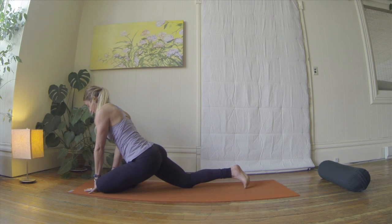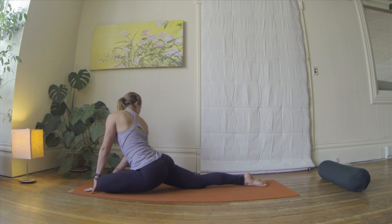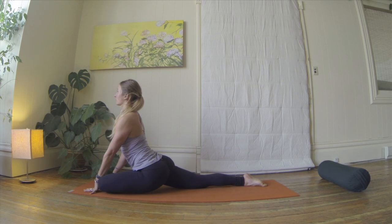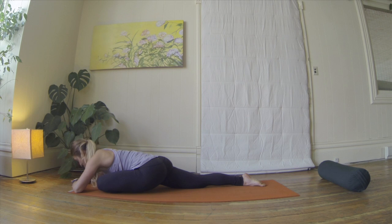Squaring the hips. Make sure your left foot is flexed to protect the knee. And then inhale, looking up. And exhale, slowly start to walk the hands forward. And lower down to a comfortable spot. Remember that both sides won't always feel the same.